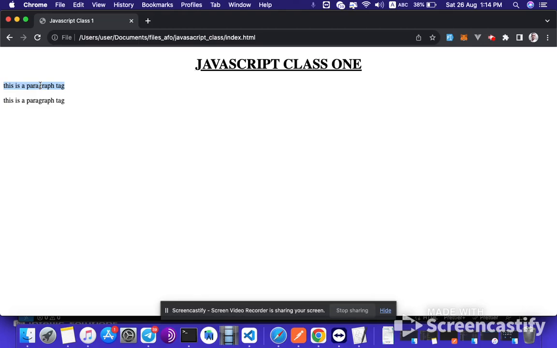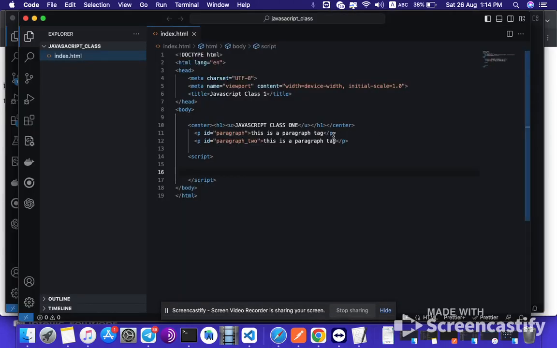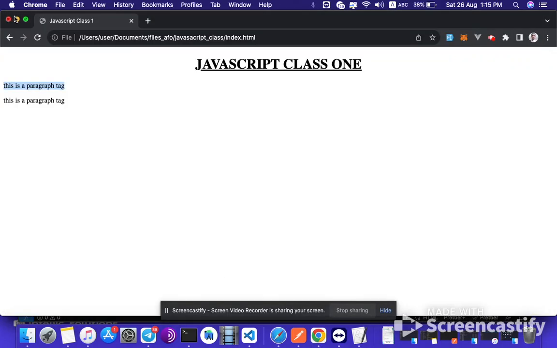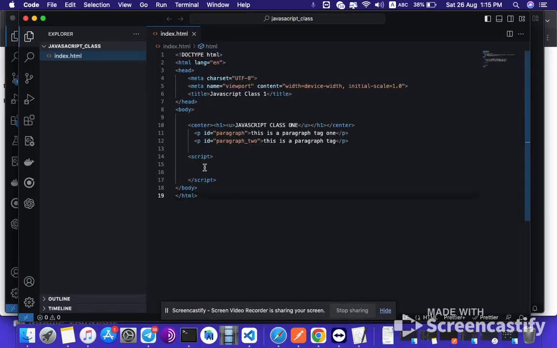Let us put paragraph tag 1 also. So you can see this showing paragraph tag 1. If you want to change the text between it, you select the HTML element with document.getElementById, then .innerHTML. This .innerHTML means I want to change the HTML text within this paragraph tag.